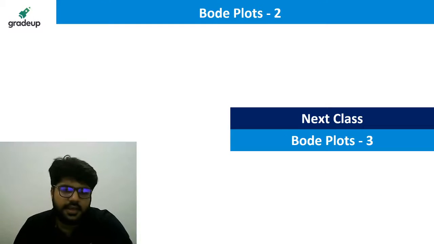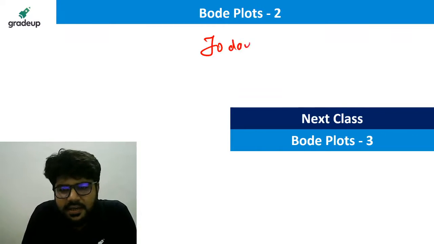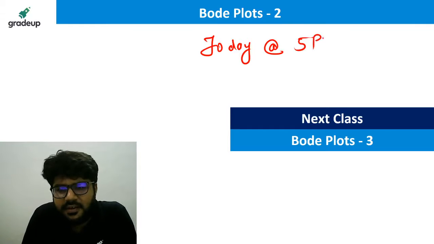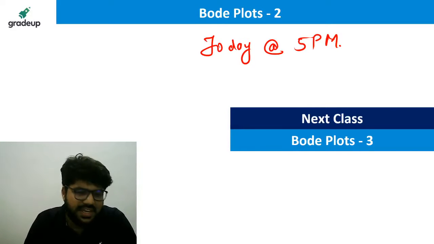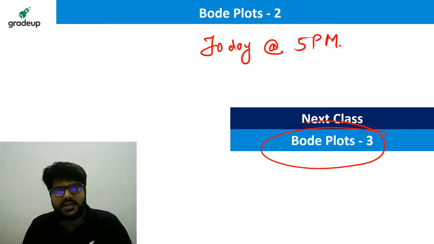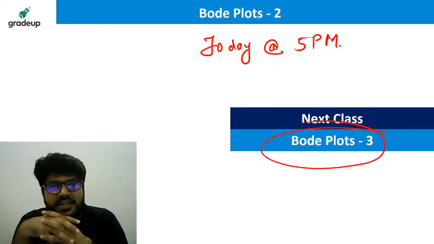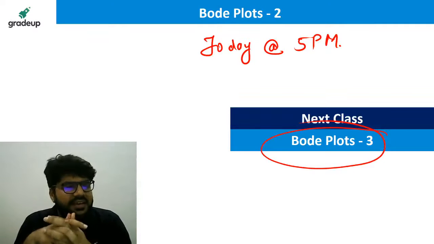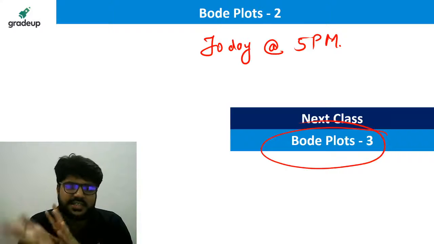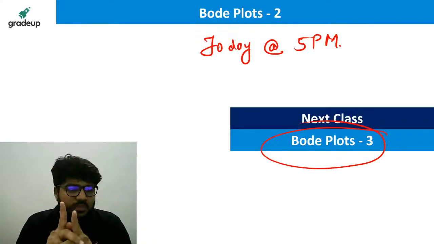All right. It's 4:15, so let's conclude this class. The next class is today itself, at 5 p.m., very shortly: Bode plots class number 3. What we are going to discuss immediately is the approximate phase results, the asymptotic phase plot. Yes, Dishan, correct, it changes by positive plus 20. So next class we are going to begin with the asymptotic phase plot. That is also important to understand and learn.